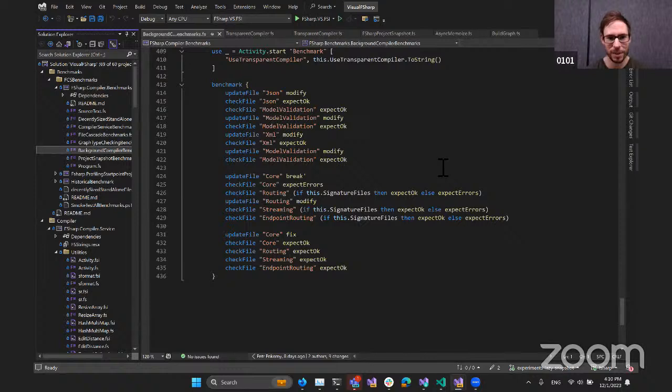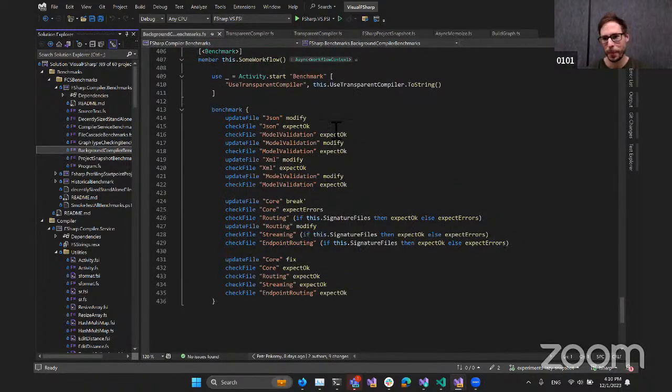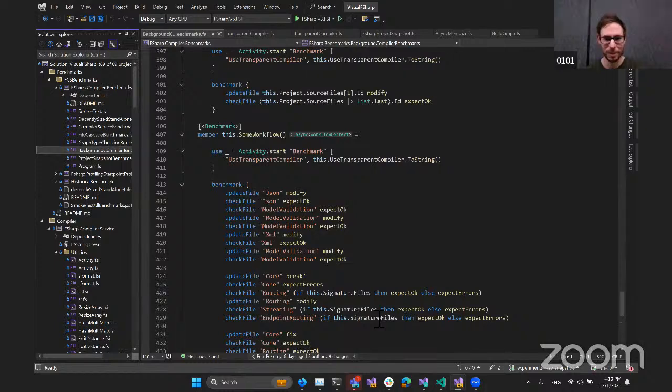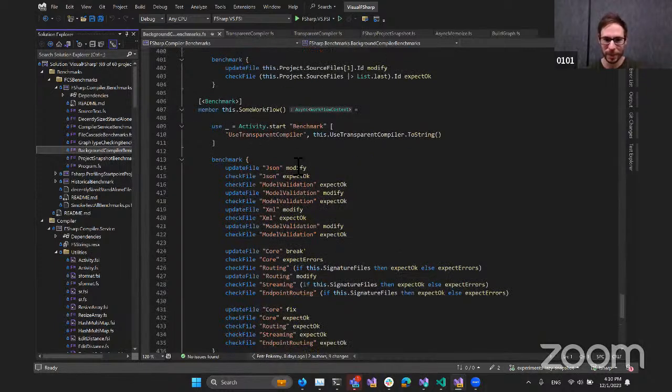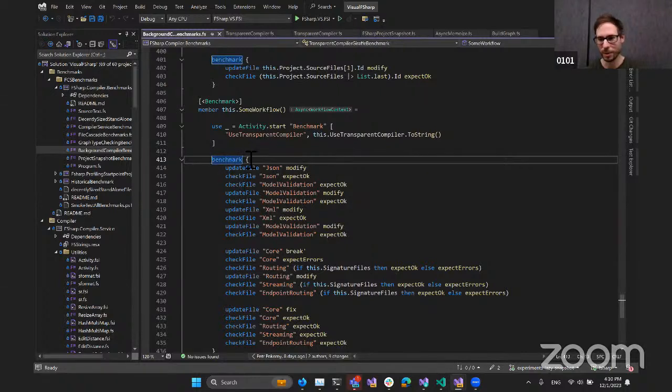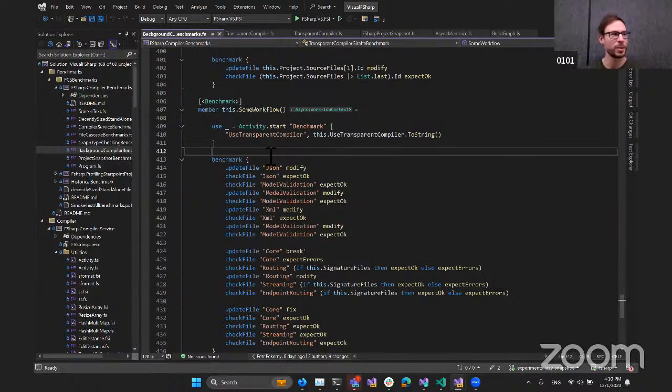It runs this kind of workflow basically just by calling the FCS, but this is minus Visual Studio, and actually a lot of the actual problems pop up when you use it in Visual Studio, because that has its own separate set of issues with the threading and whatnot. So at least this is the basic benchmark of doing stuff with the Giraffe project, which is by pure F# compiler service plus whatever overhead this thing has, but not too much. But yeah, I might try to do side by side.